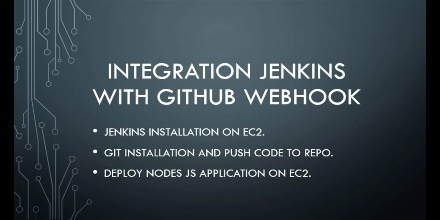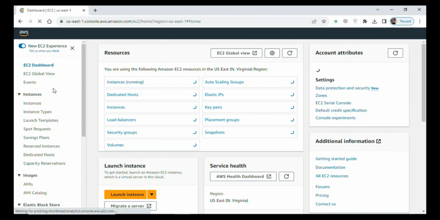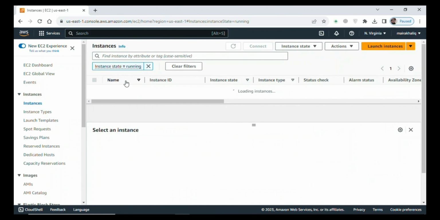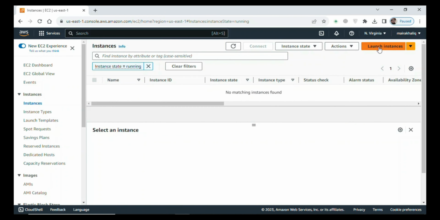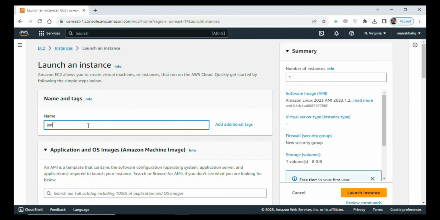First of all, we will go to the AWS portal and create a new instance. So, launch instance. You just have to set a name for the instance, like I'm putting Jenkins server.